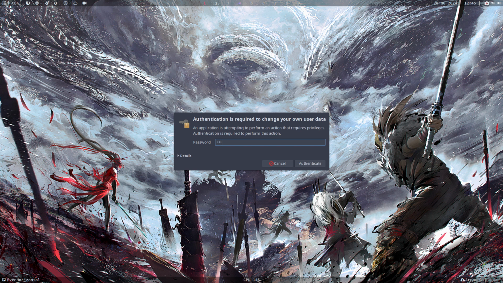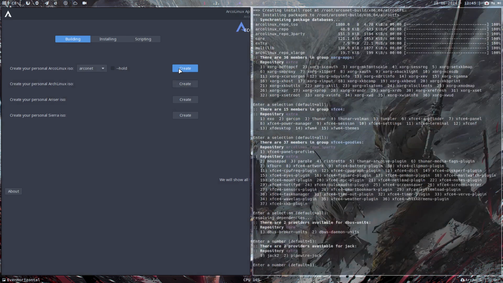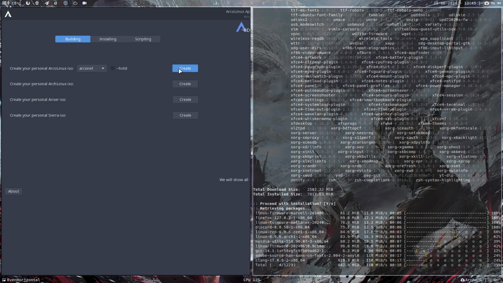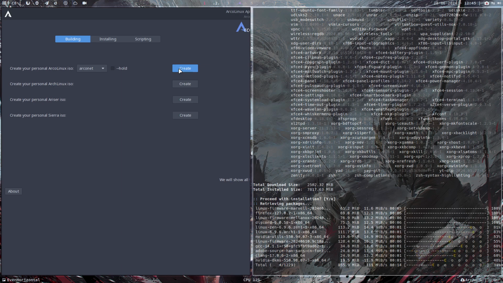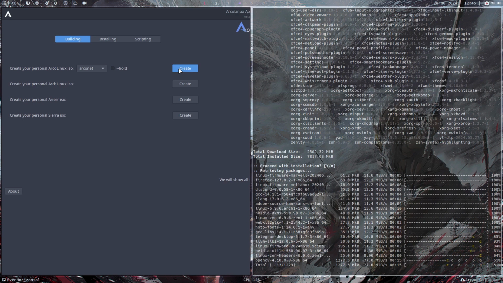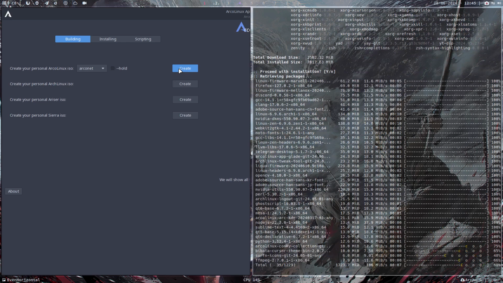There you are. If you want to have an ISO that's built today, you click on ArcoNet, which is good, create, boom. It's gonna create everything you need and you'll get an ISO at the end. It's super simple. All you do, as in the video 4155 ArcoNet installation of LeftWM, do that one and the git clone of a certain GitHub and run a script and done. All right, enjoy.